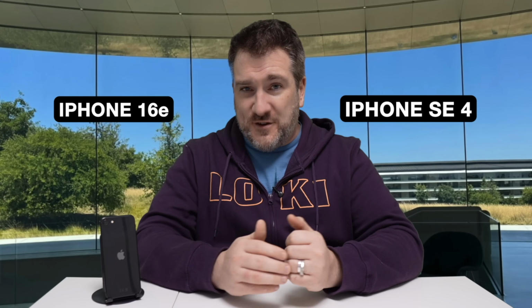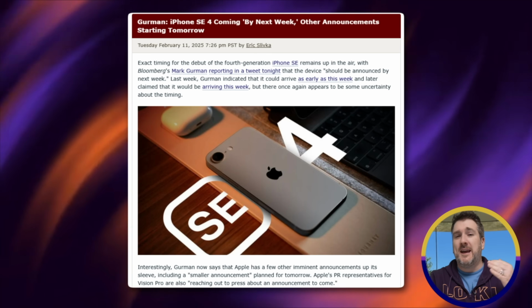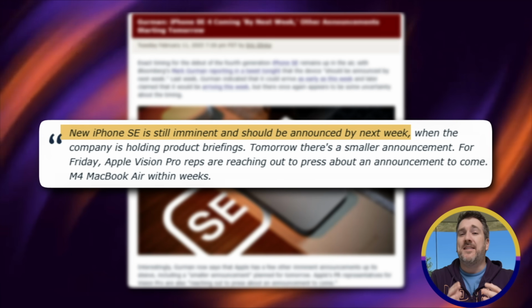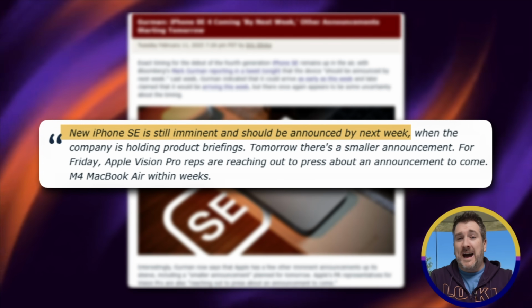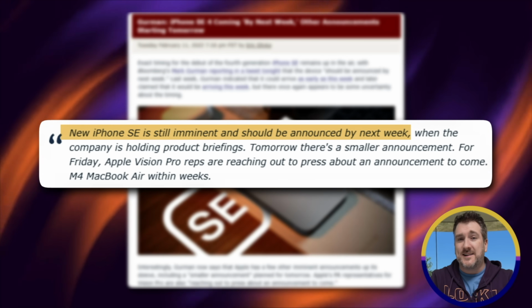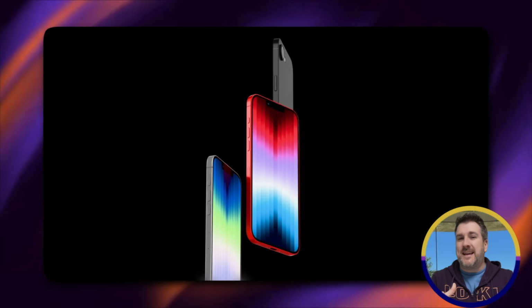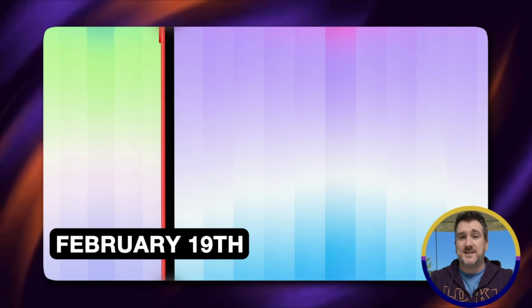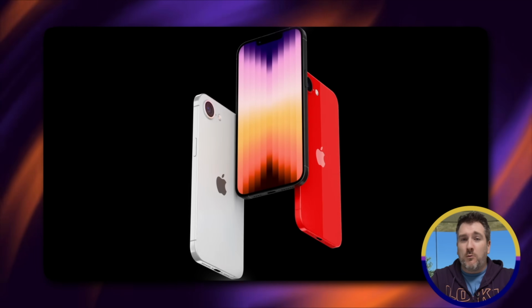And most likely it is looking towards that it's going to be the iPhone 16e, or like I said, the iPhone SE 4th generation. And at the end of the day, this does make a lot of sense with this new saying that there's going to be a new member of the family coming along from Apple. And also we've been hearing from Mark Gurman saying that we were going to be getting a new iPhone SE kind of model, the new 16e, this week, but obviously that's never happened, and now it looks like it's going to be next week that we're going to get a product, and that the iPhone SE or 16e is ready to go and ready to launch. So this does make a lot of sense now that this announcement of this product is happening next week on February the 19th.